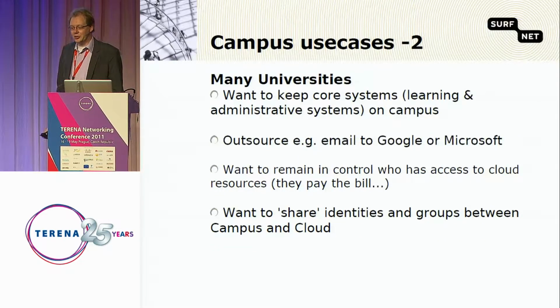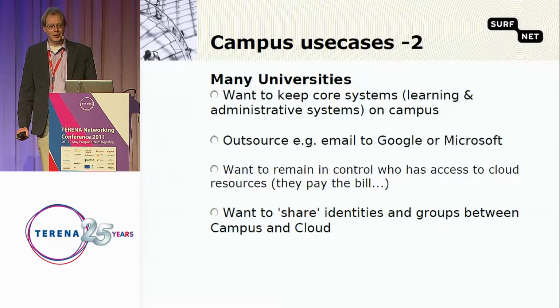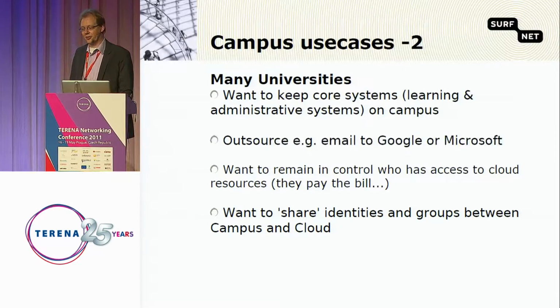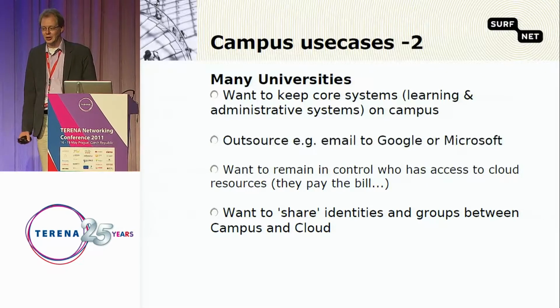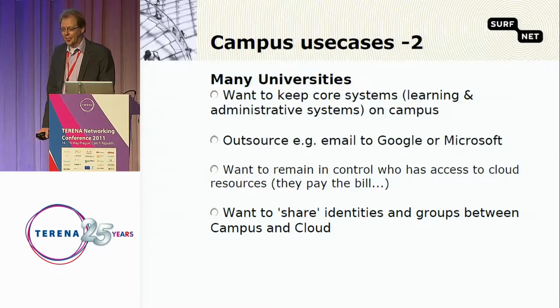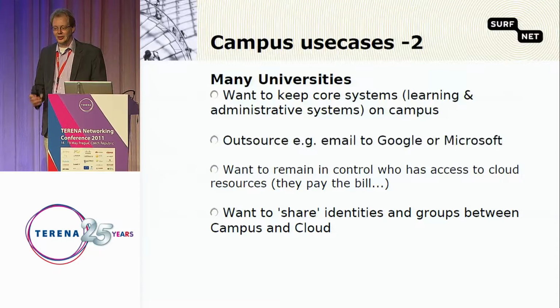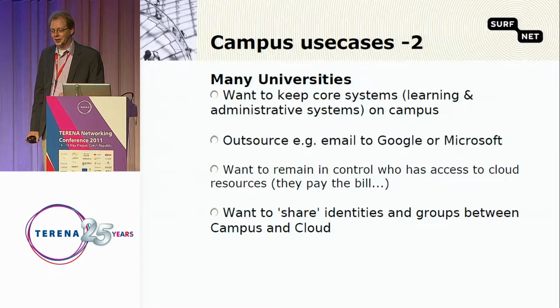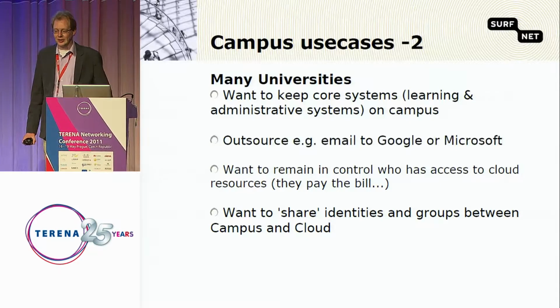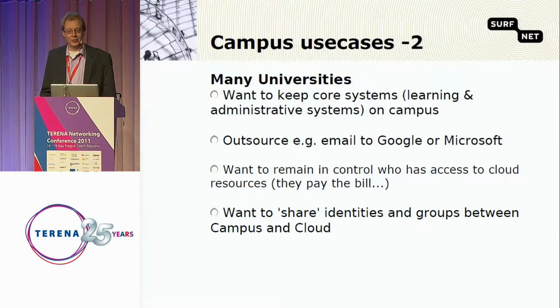And the other use case, which is currently very dominant in the Netherlands, is the fact that many universities are outsourcing stuff like, for example, their email to Google or to Microsoft. And they want to combine this with the e-learning and administrative systems that they have on campus. They actually want to share identities and groups between the cloud and the campus.